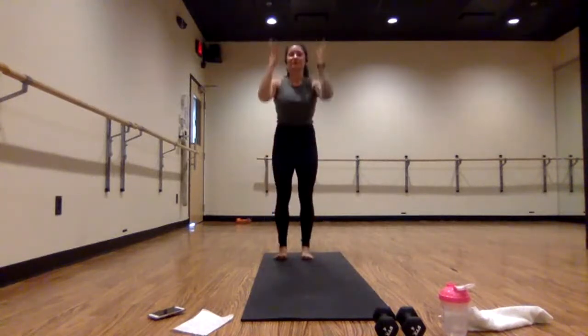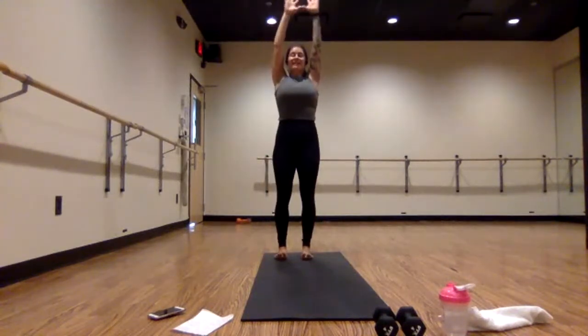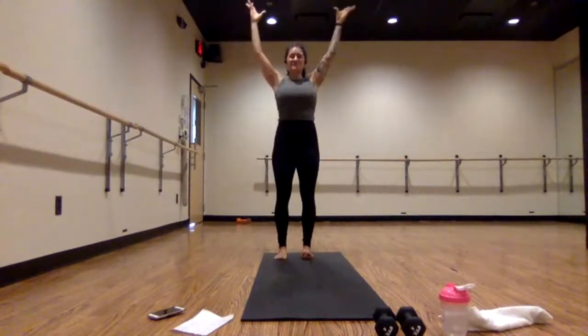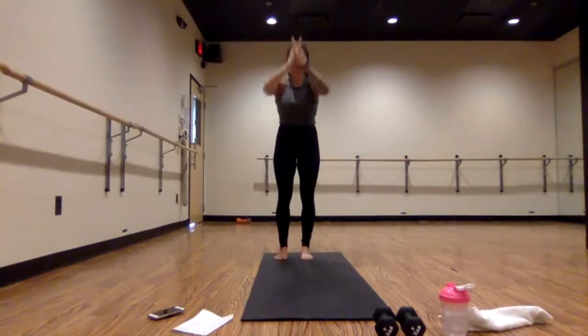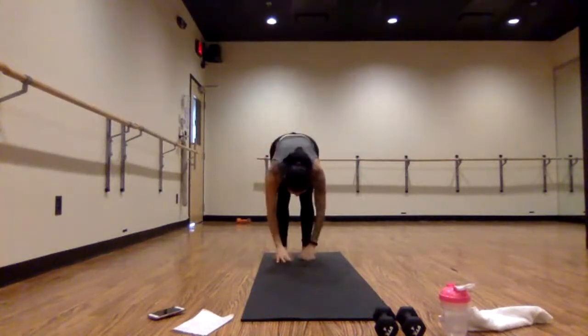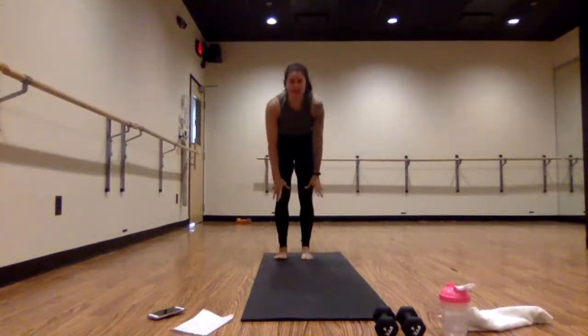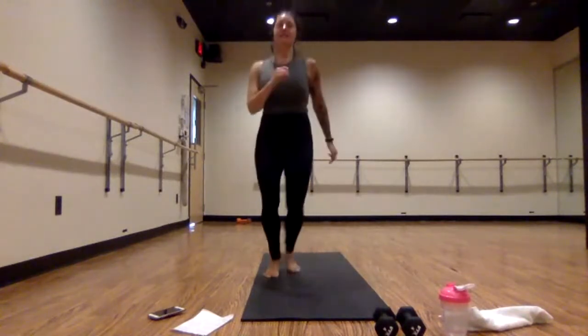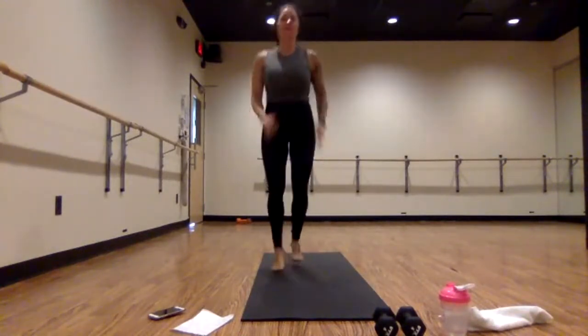Inhale, mountain pose. Exhale, mini back bend. Inhale, mountain pose. Exhale, forward fold. Inhale, slowly roll up one vertebra at a time. Jog in place. Move your arms. Get your shoulders involved.